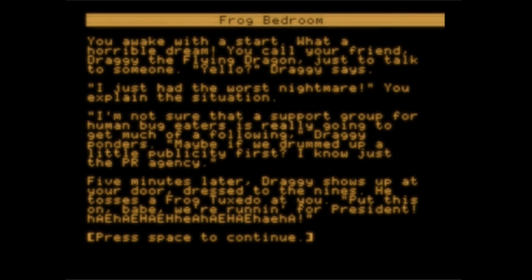Oh, the PR! That was one of the items we needed to get. 5 minutes later, Draggy shows up at your door, dressed to the nines. He tosses a frog tuxedo at you. Put this on, babe. We're running for president. My God, that's quite a PR agency.